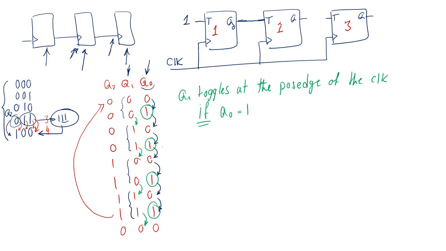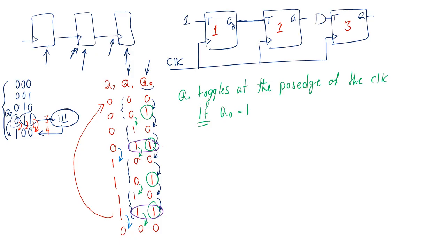How about Q2? Well, looking at Q2, I can see that again, every 4 rows I'm going to have a toggle. So I have one toggling here and one here in the end. So when does that happen? Well, again, if I make an observation, I can see that it happens when both Q0 and Q1 become 1. When I get a 1, 1, then Q2 is going to toggle. A 1, 1 implies an AND gate.